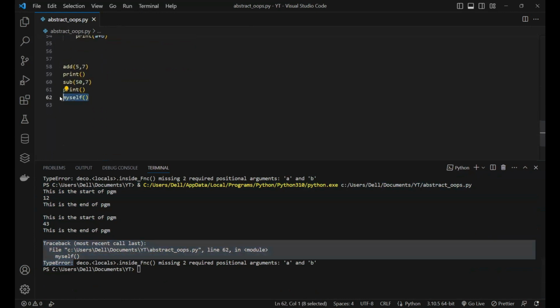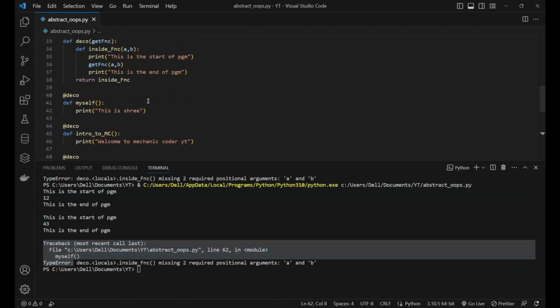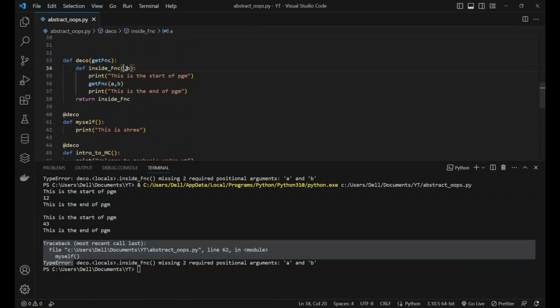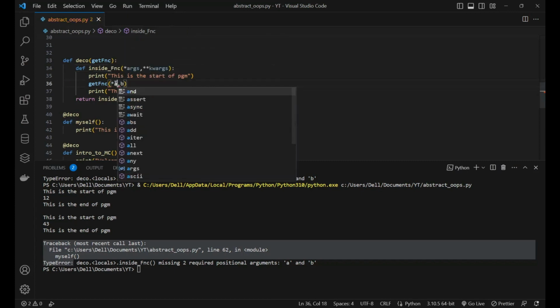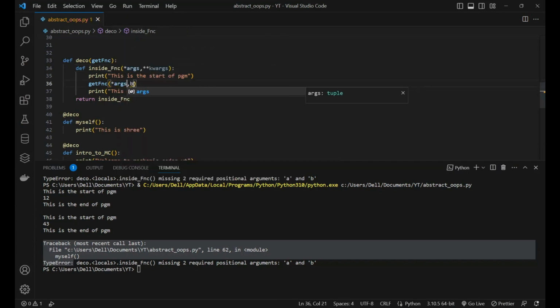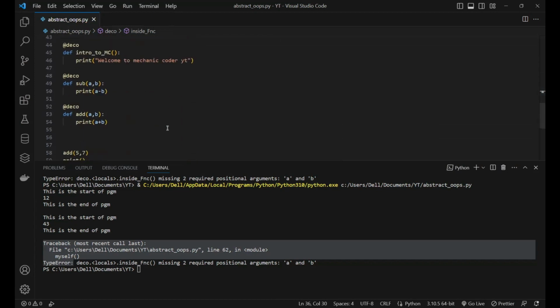This function did not work because it has no arguments, right? So for this we have learned previously, right? Something known as args and kwargs. So here I have to give args. If there are arguments, fine, otherwise just pass it as it is. So I can also give kwargs. It's like a dictionary here. And similarly here I'll start with args, and here I'll pass kwargs, double star kwargs. Okay, clear.